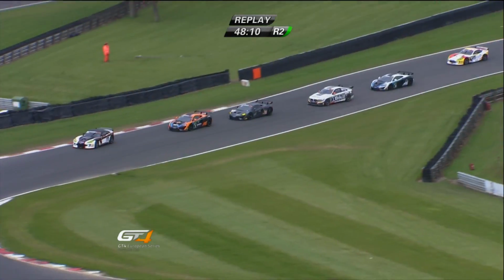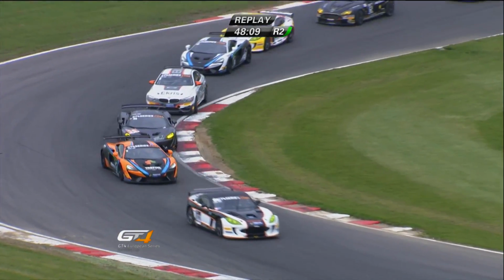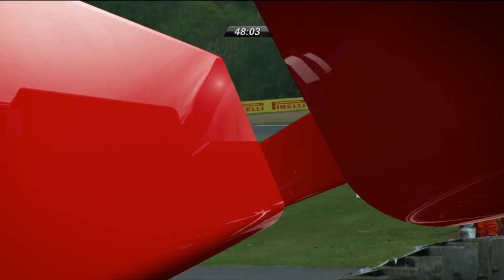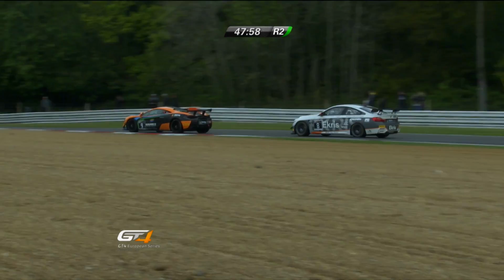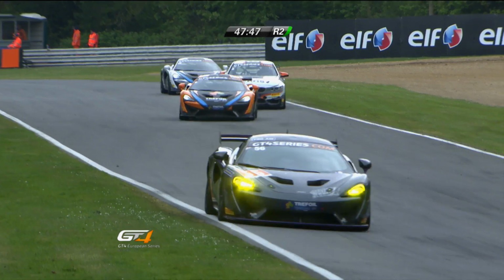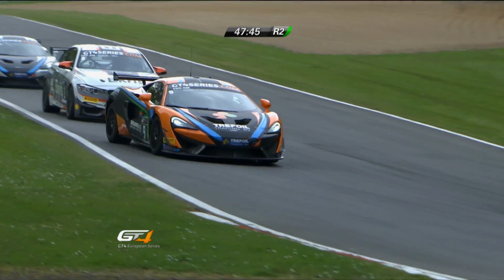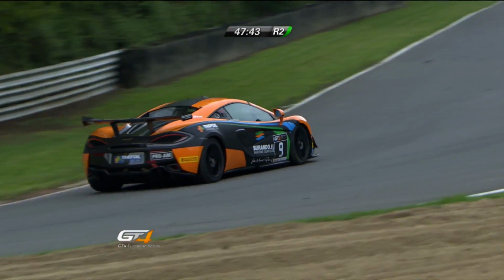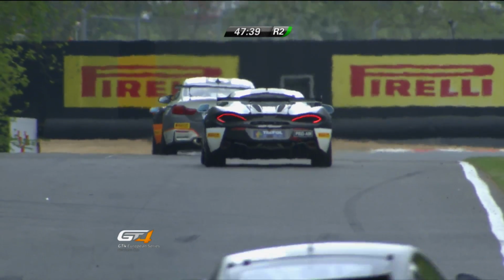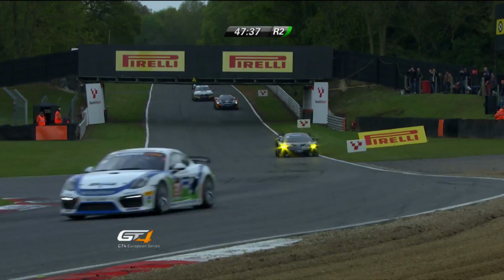And it all looks pretty tidy up there, but it's not always easy to get all those cars, 30-plus cars, through a corner. Eric being given one that maybe did the pushing. It was, yes, it should have been a helping hand. So an advantage he's going to nurse. There it is, second place. Third place, the number 9 McLaren. Fourth place, the number 8 BMW. And hanging on in fifth place, Matthew George in the number 10, Equipe Vershaw McLaren.